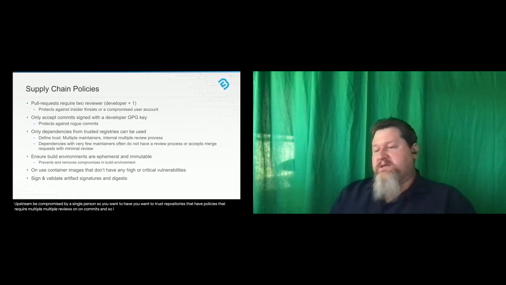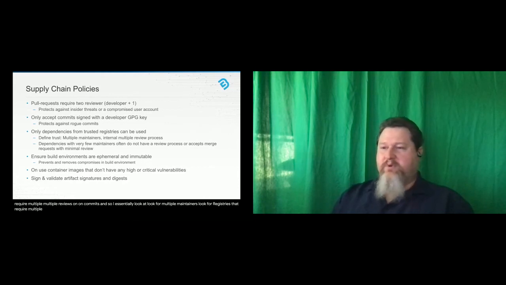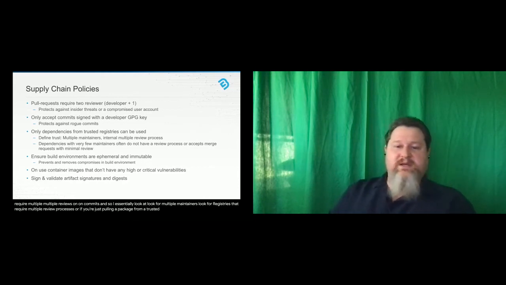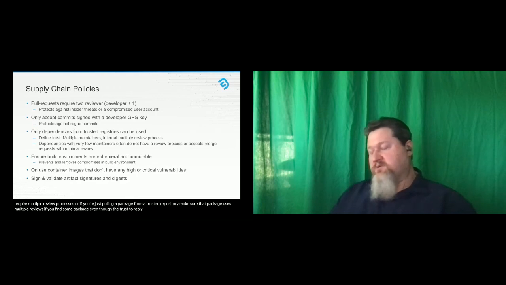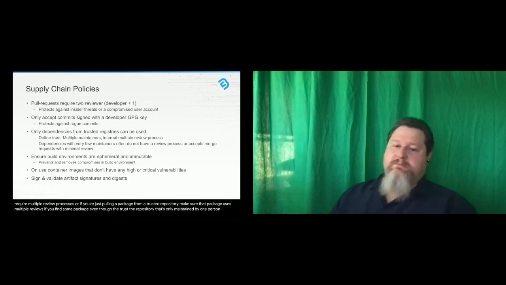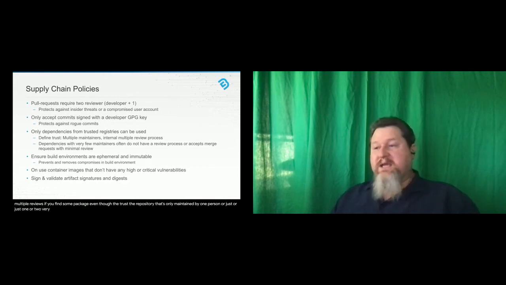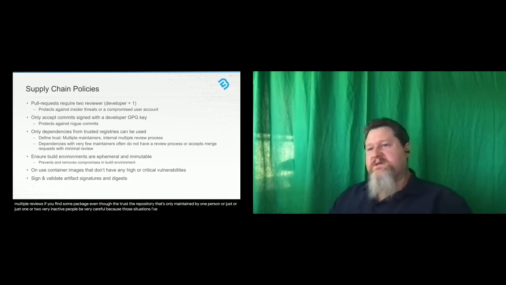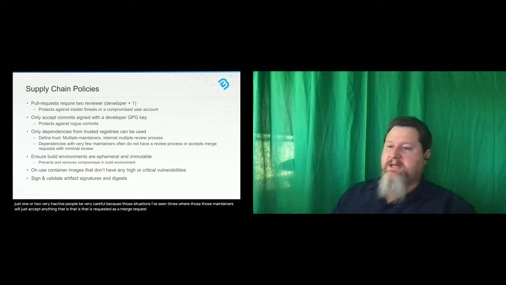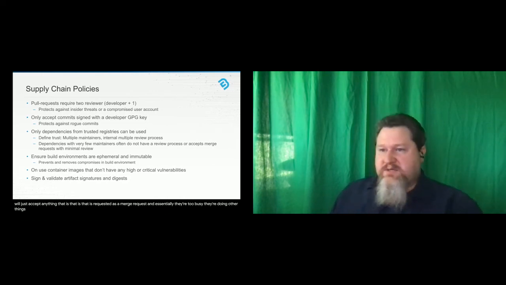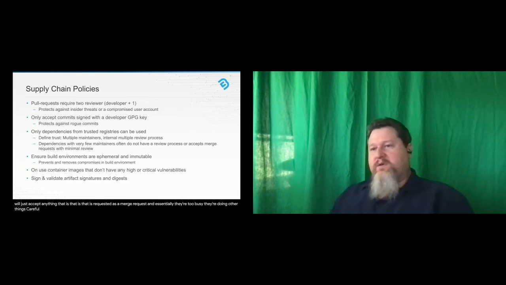And so essentially look for multiple maintainers. Look for registries that require multiple review processes, or if you're just pulling a package from a trusted repository, make sure that package uses multiple reviews. If you find some package, even on a trusted repository, that's only maintained by one person, or just one or two very inactive people, be very careful, because in those situations, I've seen times where those maintainers will just accept anything that is requested as a merge request, and essentially they're too busy, they're doing other things, and so it's not an active community. So be careful with those types of situations.